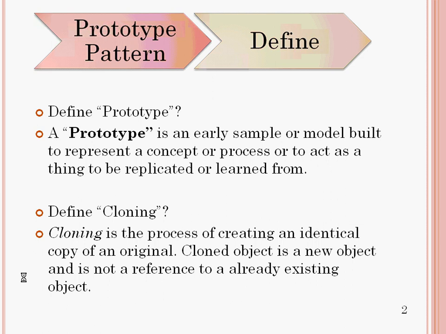So it's an entirely new object which represents an already existing object. It has most of the features of this object. There could be only a few states in which the cloned object differs, which will be updated after cloning it. So that's the scenario of cloning in our object-oriented concept.